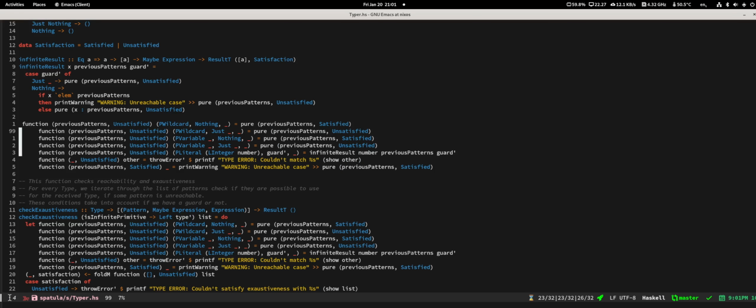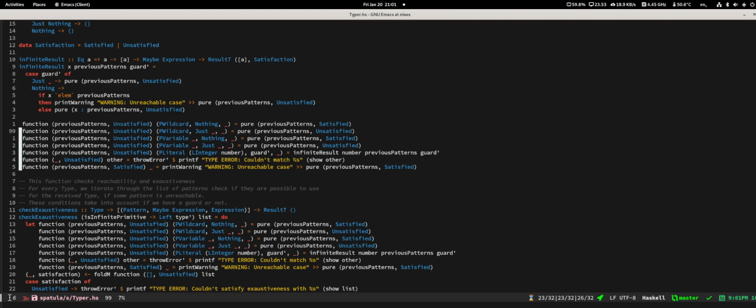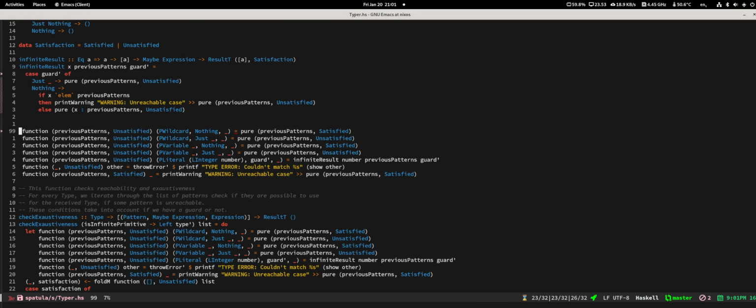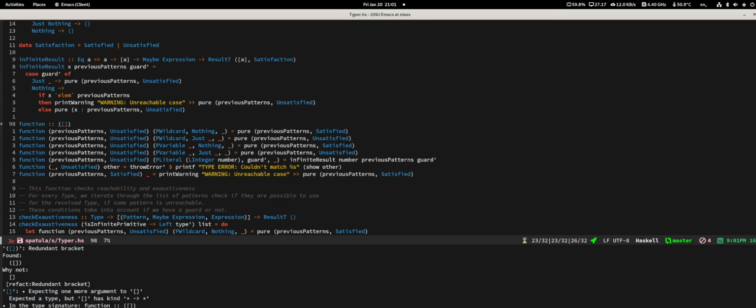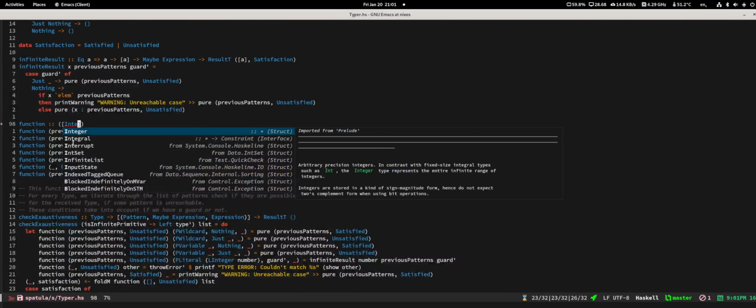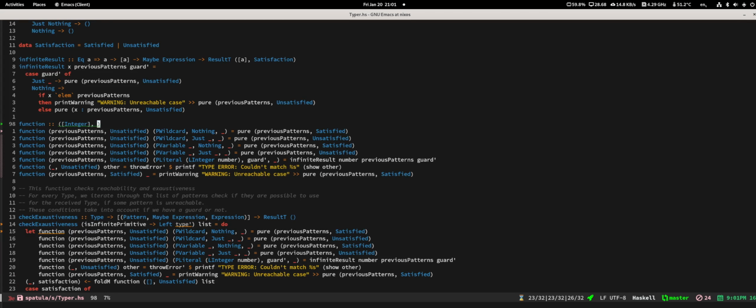Okay, let's annotate first to think. So what does this function do? Wait, we still have one example there. So this function does the following. It picks a list of A's. In this case, not A's, because we are using L integer there, so this needs to be an L integer, a list of integers. This specific function takes an integer.